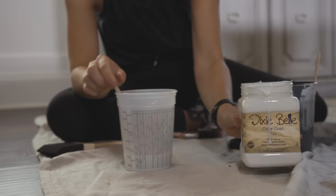And the good news is I can use the brush that I already have that I used to paint to apply this. So I'm gonna use the brush on most of the spots. And then on the flat top, I'm gonna use this foam brush. So I'll talk to you a little bit more about that when we get to the top.